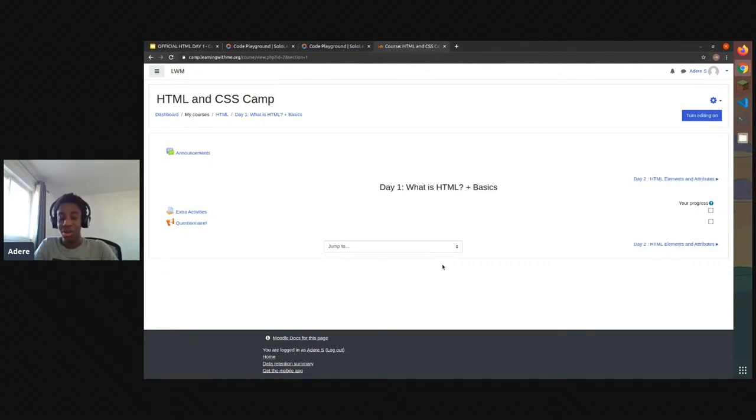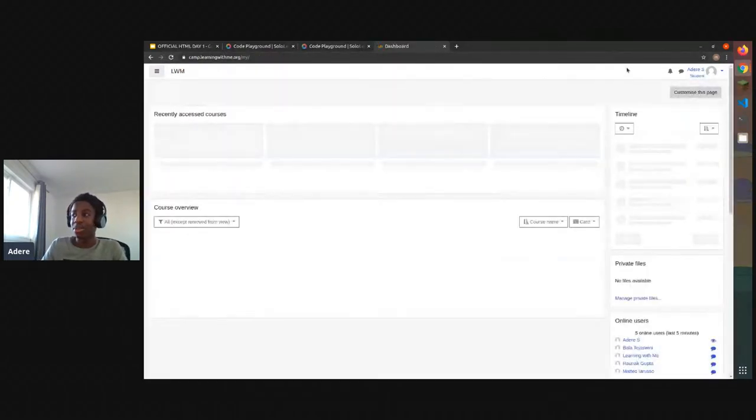Okay. No questions, and you got into the Moodle. How can I see the extra activities? Okay, so I'll quickly show you where it is again. So I believe you're starting off from your dashboard. I hope my screen looks like yours. It may look a little bit different. Let me just wait for this to load.